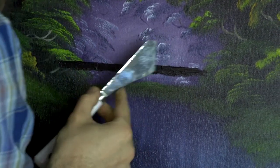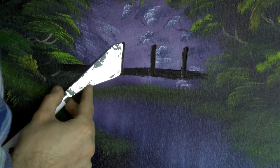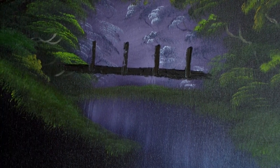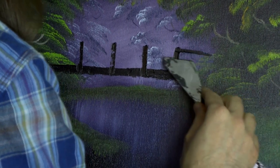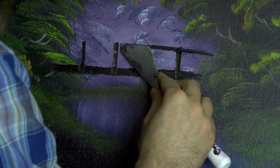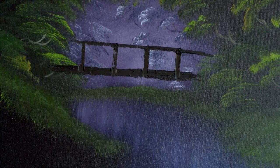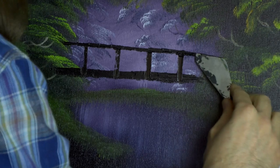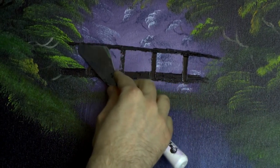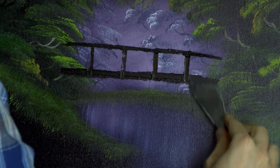And cut across a roll of paint and put in some rails. That one there, one there, one there, one there, something like that. And then let's go on the top. Like that. Okay, I'm sort of doing a fence in a way. Let's get it all like this, like that.